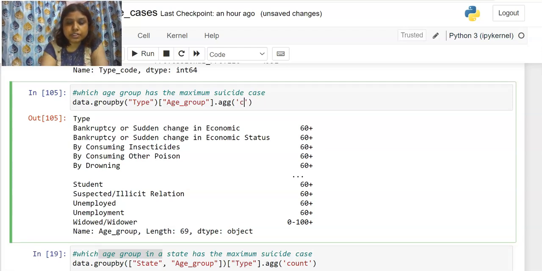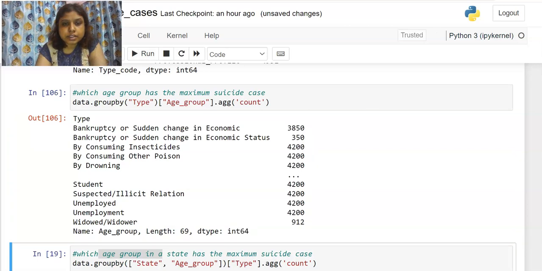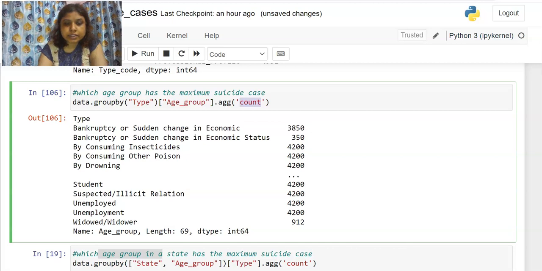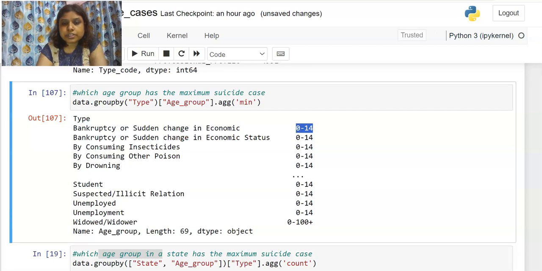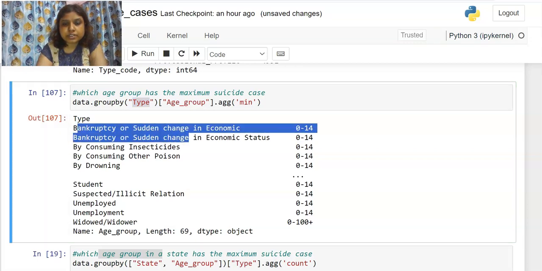Now if I count this one, we will find out the total number of suicide cases, and then if we put a min to this one, we'll find out that 0 to 14 year olds are committing suicide for this particular reason. So this is how you could do this thing.